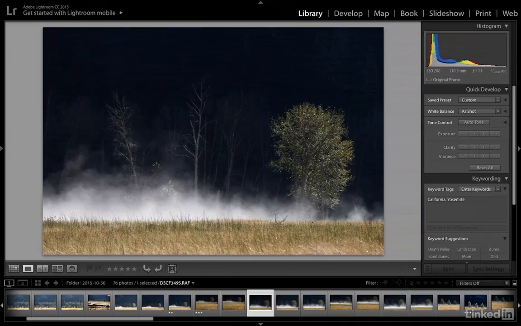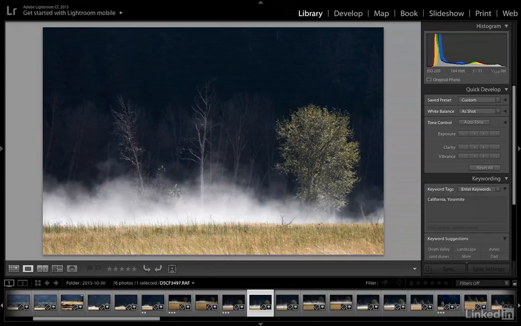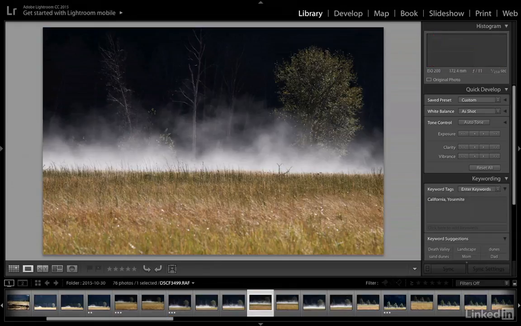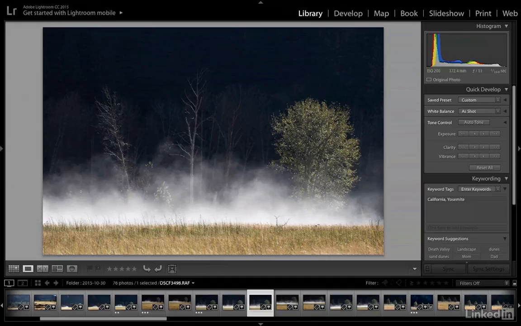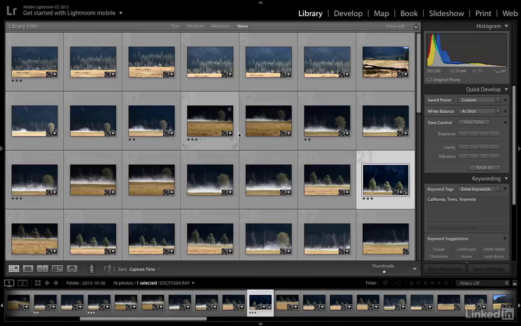I'm looking for other technical problems, like my hand in front of the camera. Was there a bad lens flare? That's a nice one. I'll keep that. And I'm just working through, oh, now here the fog got thicker, so I'm liking this one better. I'm going to keep that one and lower that one to 2. And now I'm going to just do that for the whole shoot. When I'm done, I definitely like that one. When I'm done, I'm going to go back to my grid view, and now I can see that, oh yeah, there are some that I selected as being worth working on and some that I didn't.